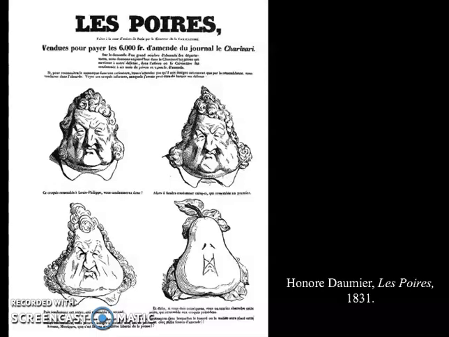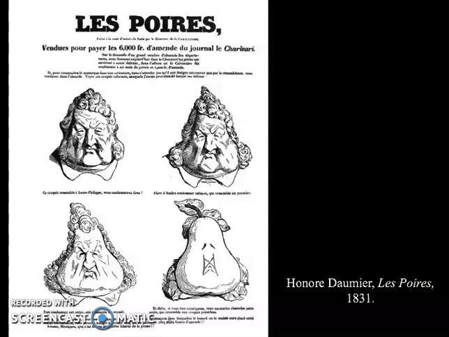Here is one of these first caricatures that he drew. He's going to produce a cartoon in which he talks about the King Louis Philippe, his head looking like a pear. And the French government is going to sort of say, oh, well, you shouldn't produce images like this, and he doesn't look like a pear, like, what are you talking about? And so he literally draws the king turning into a pear to show how much his head looks like a pear.